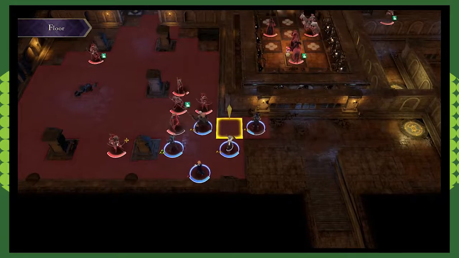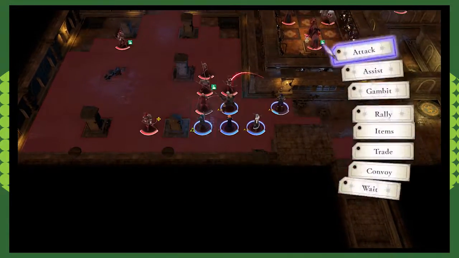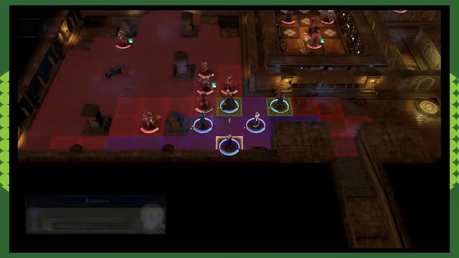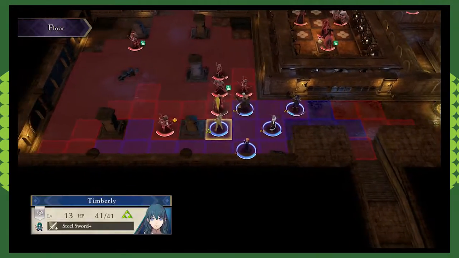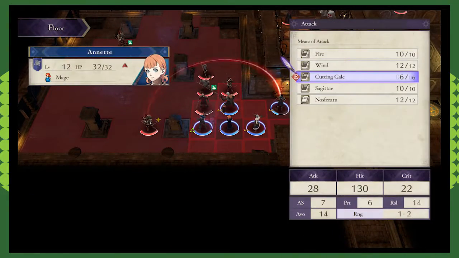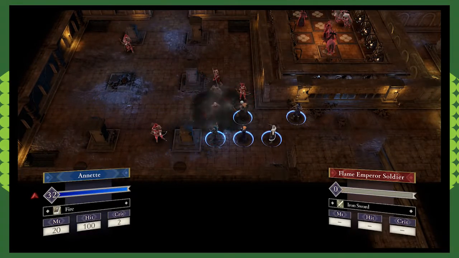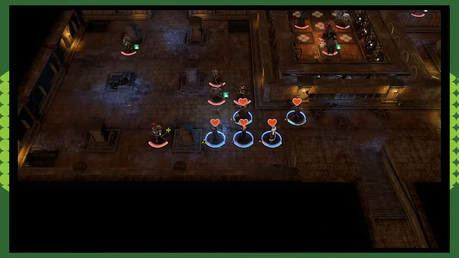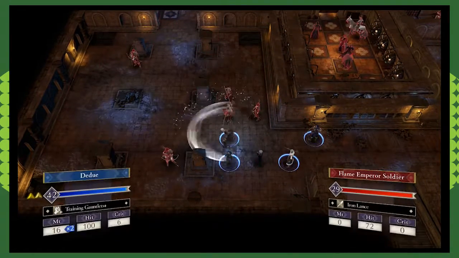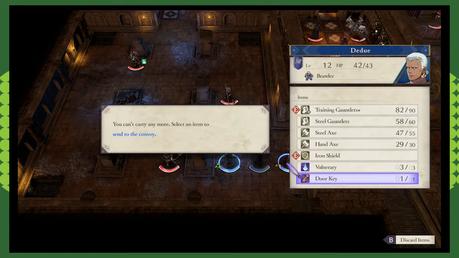Alright. On this side. Many, many enemies and much fewer tools with which to kill them. Who needs the levels? It looks like Ashe needs the levels. Ashe needs the levels. Alright. Let's move up with Annette. Let's kill this man via terrible flames. We'll roll over with Dedu. We'll punch this man to death. Wow. Really punch him, Dedu. Good job.